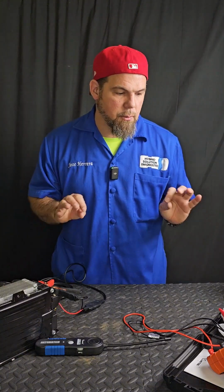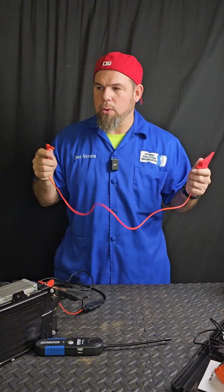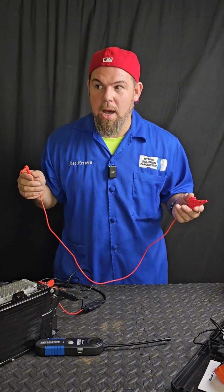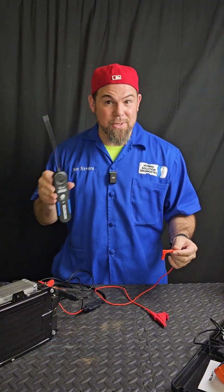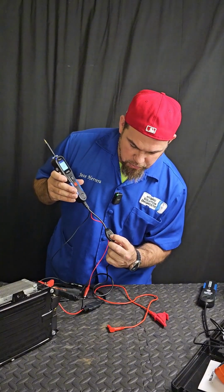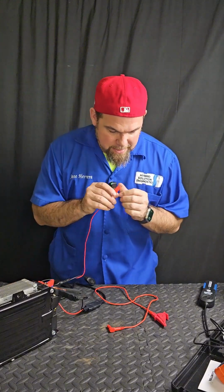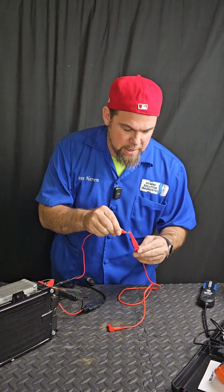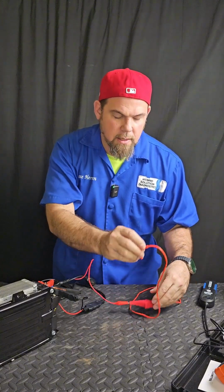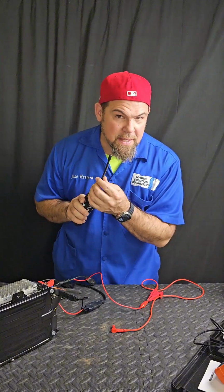Now the next step, I want to inspect an open circuit. So what happens if I have a cable, it's a fan controller, it's a sensor controller, but you're having a trouble code open circuit. How in the world are you going to test it? Well, let's use the circuit finder. Here we go. To connect this circuit finder, I need to set up this second function right here. Okay, now I am going to connect the red lead here in the terminal because the red lead is going to create a frequency signal that can be traced by this receiver.